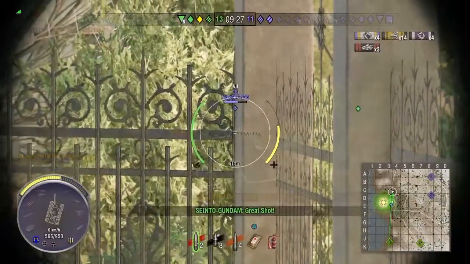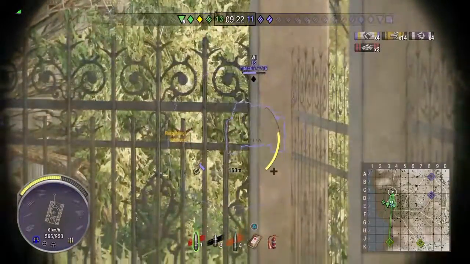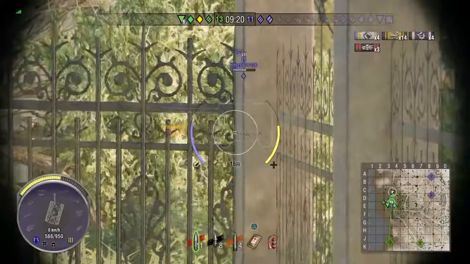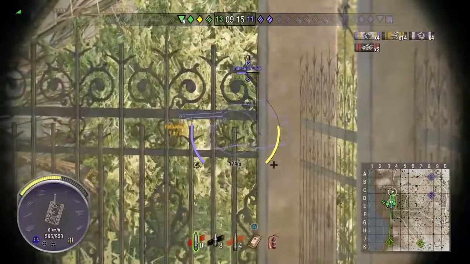Got an IS over there, can I get a shot at him? Yep, I can, at his front there. Oh, he turns. Trying to track him to keep it in place, but I'll start aiming at his hull instead. Not got much of a shot though.